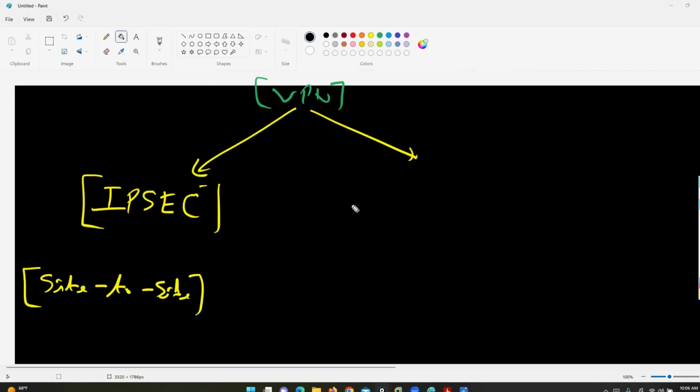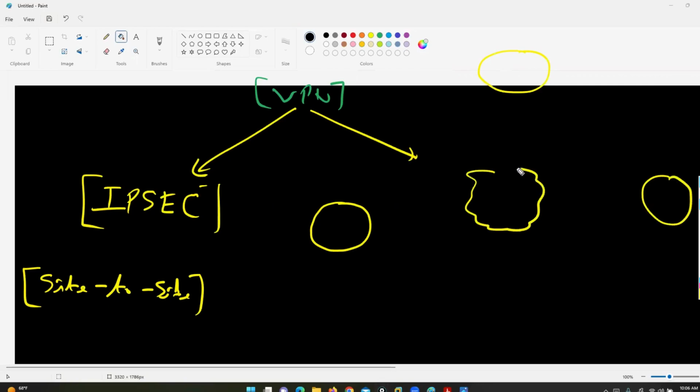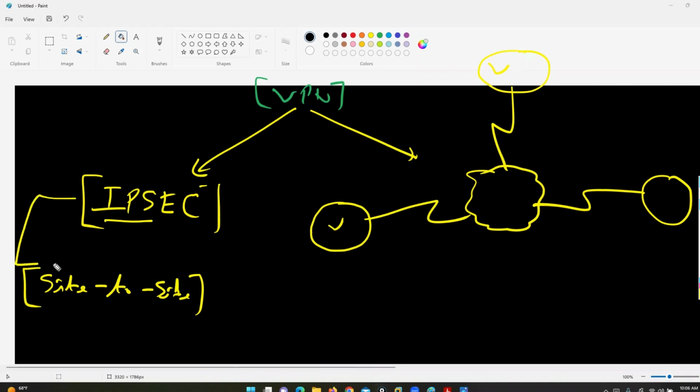For example, if you have multiple branch offices, A, B, and C, and you want to connect these branch offices with each other in a secure manner, branch to branch connectivity over this public, untrusted network, then yes, you can go with IPsec site to site VPN.